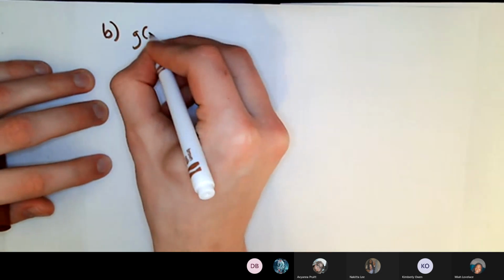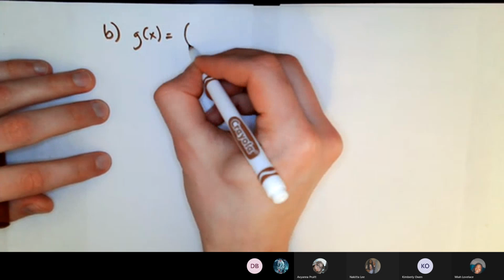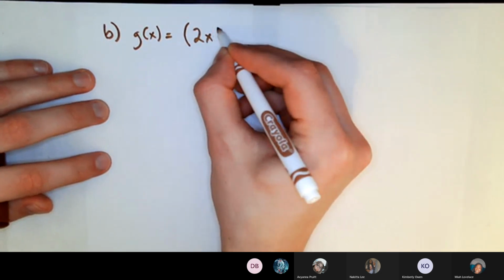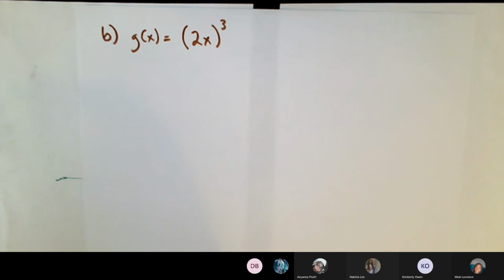So what's the only one I haven't done? I think I've done at least one of each. Let's do g of x equals (2x)³. 2x all cubed, so that 2 is on the inside.